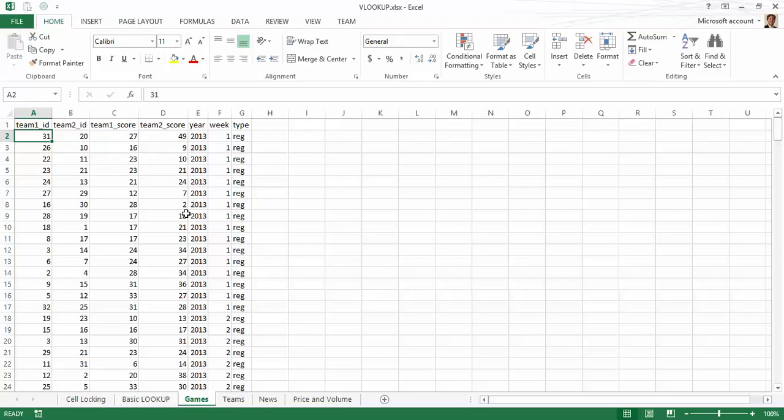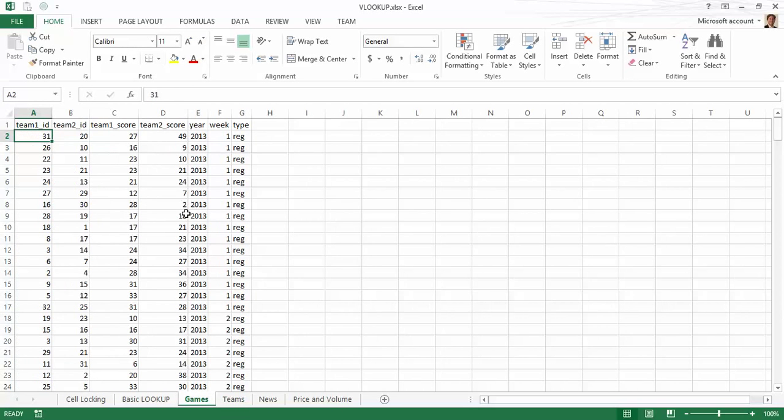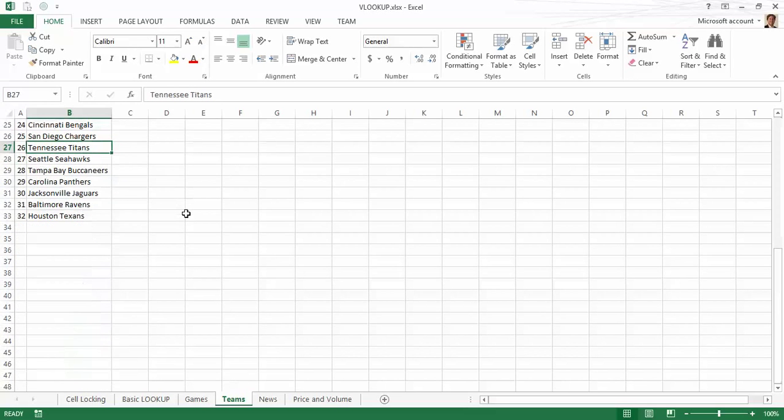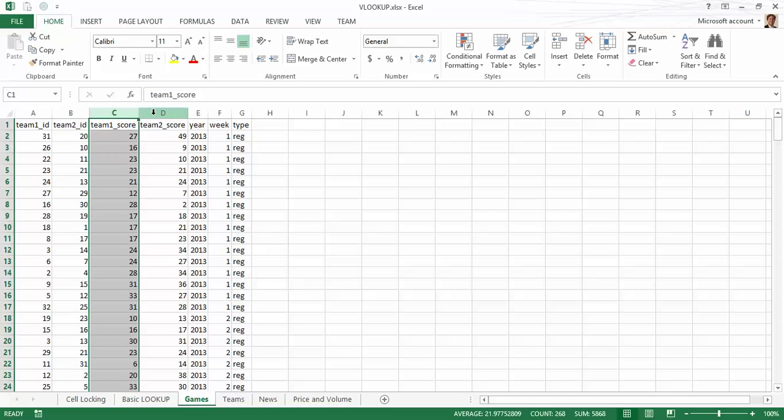In the next worksheet over, we have the names. We have the ID numbers and the names corresponding. So, the first record here, we see team ID is 31, so we could spend the rest of the day going back and forth and looking these up, and we see 31 is the Ravens. That would be crazy. So instead we're going to use VLOOKUP to pull back the records and stick them in here so that we have team names combined with scores, and we can get a much faster look at this. So what I'm going to do here is I'm just going to insert 2 columns.